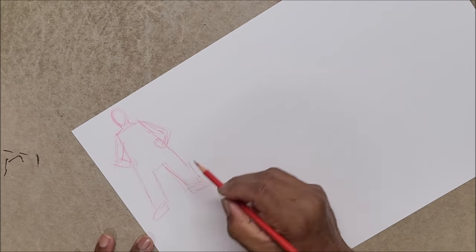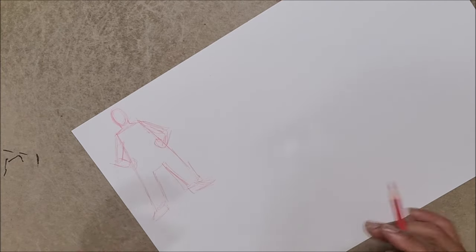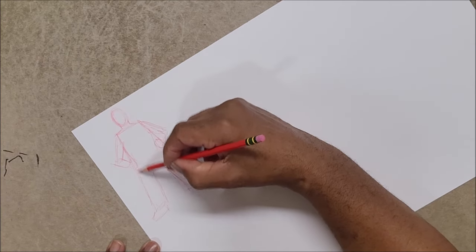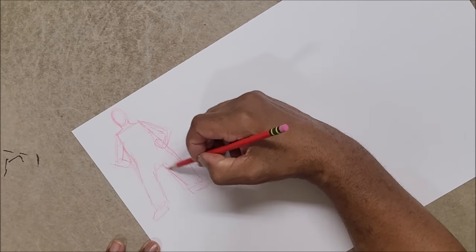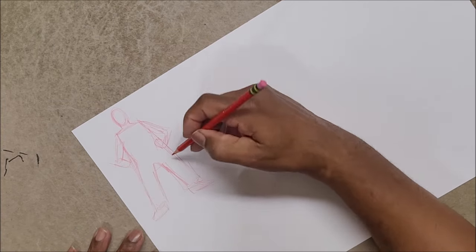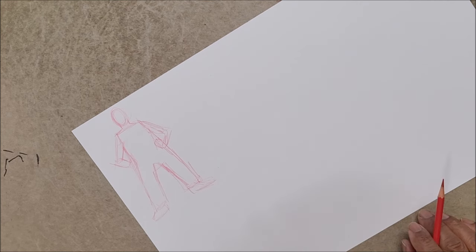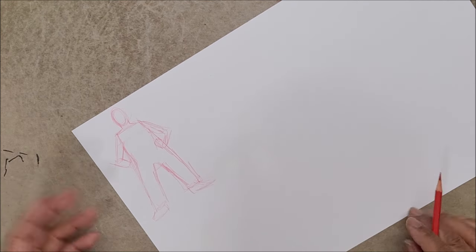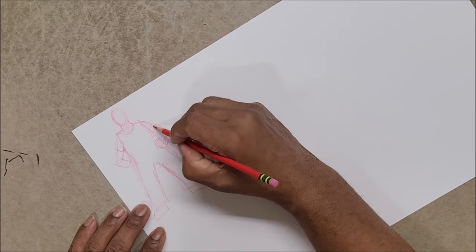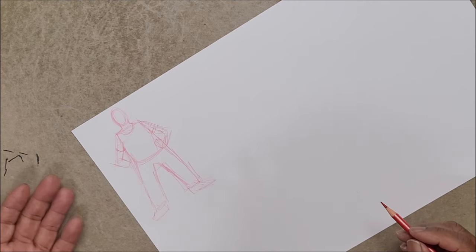Oh, yeah, Mario. So that's a simple shape, and with doing that, now you have a body. Now I can slim this in, and curve it out a little bit, or I could bring this to a point. And then I can dress it. A lot of times if you're starting out, you want to dress your character, unless you have some kind of skin type, you know, Black Panther suit on him or something like that. But if I dress this guy or kid or whatever, then who's going to know that this started out as the letter A?